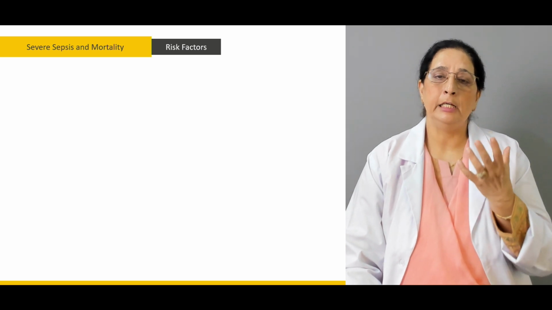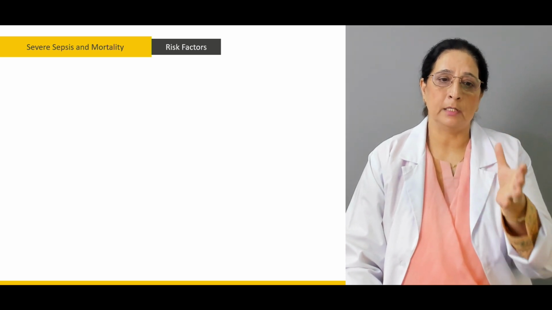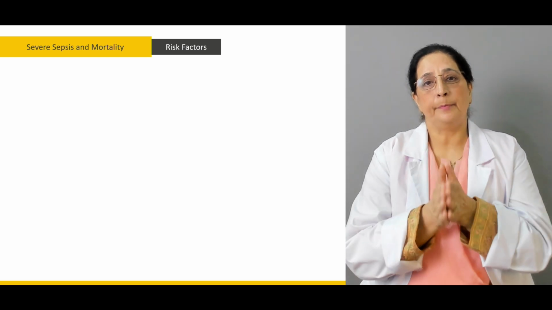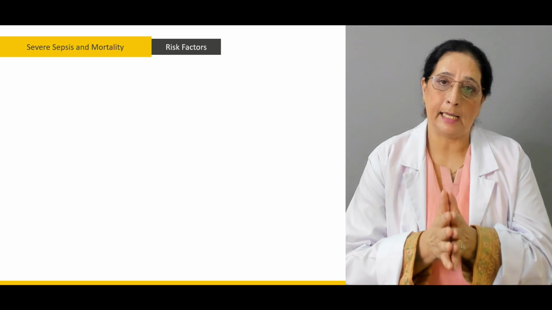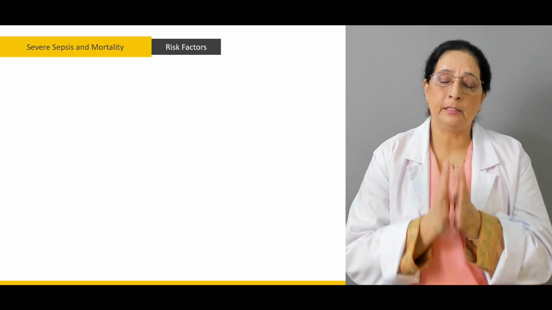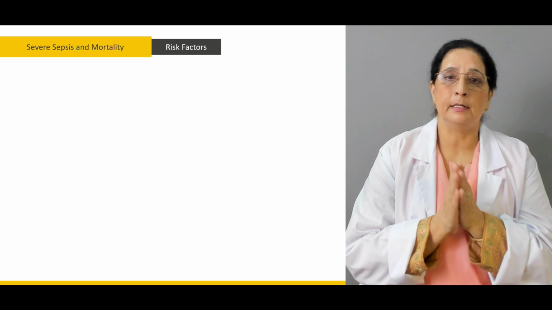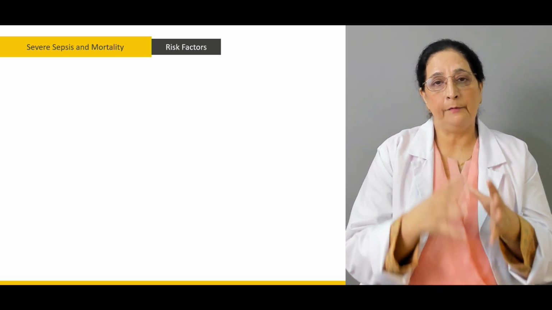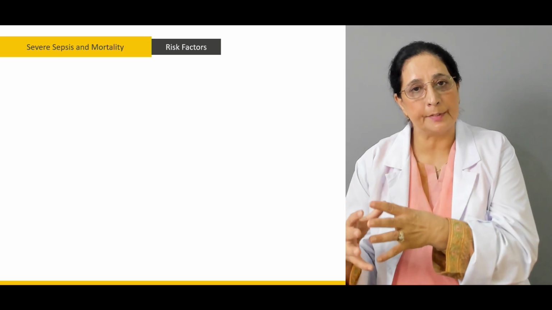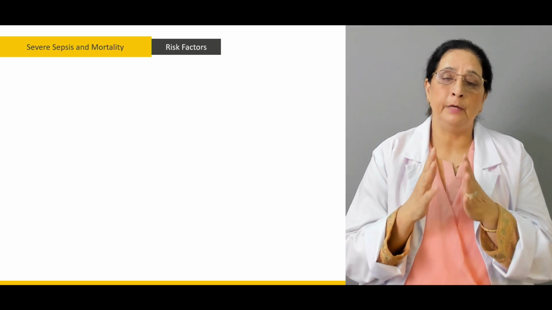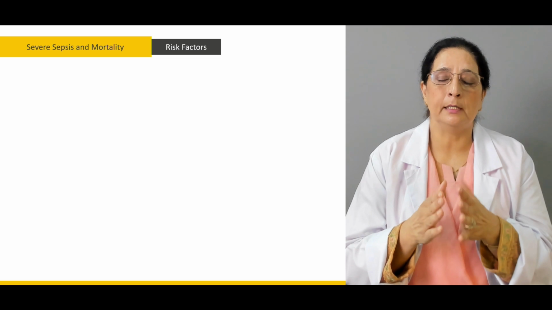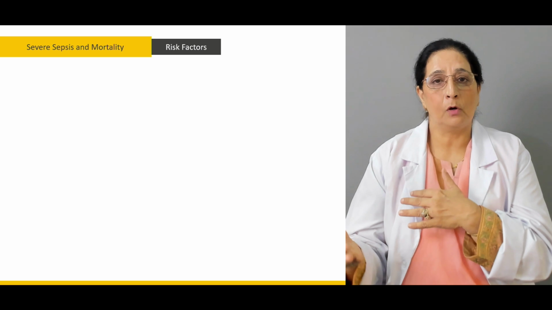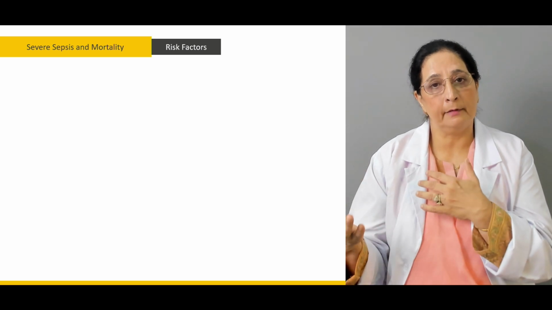Next, again, the risk factors which cause severe sepsis and mortality. Severe sepsis has a high mortality rate, so the risk factors which lead to severe infection, I already mentioned in the previous slide. Severe infection can cause sepsis, so it should be very closely monitored what risk factors the patient might have that can cause infection and then severe sepsis.